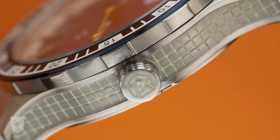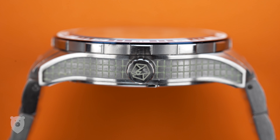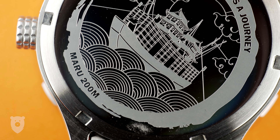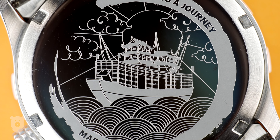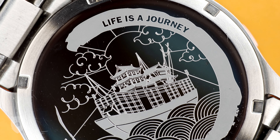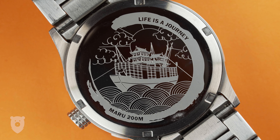The inner edges on the sides are very sharp, which I've drawn Oscar's attention to. Adjusting the crown can scratch skin here, but this will also be fixed on the final model. The back of the watch will show you exactly the inspiration behind the design, and is an attractive case back to me. It hides the Miyota 9039, which, if you watch any of my microbrand owner interviews, seems to be the most reliable of all reasonably priced movements, and it's also very slim. Its minus 10 to plus 30 seconds stated tolerance is often much better in real life, so this is a solid choice.